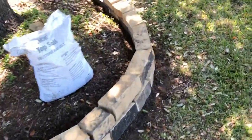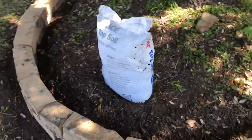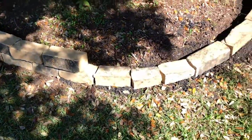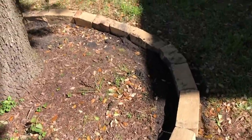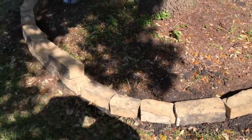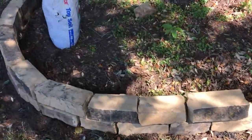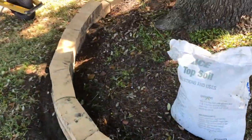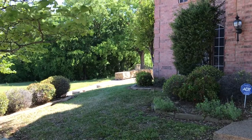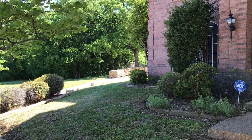I've got a second layer on the front part here. I'll try to fill this in with some soil. That bag is not going to be enough. I'm going to need several to fill this in. And then it'll give me some planting beds to work with. But that is not the priority today. Today's priority is to get some stone down. I've got plenty of stone way over there. So.